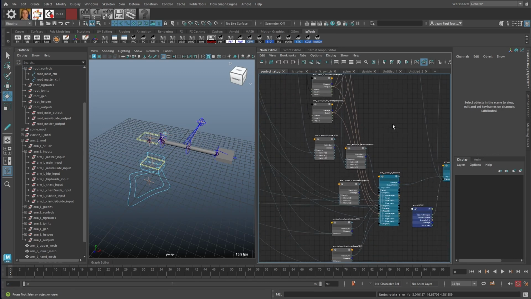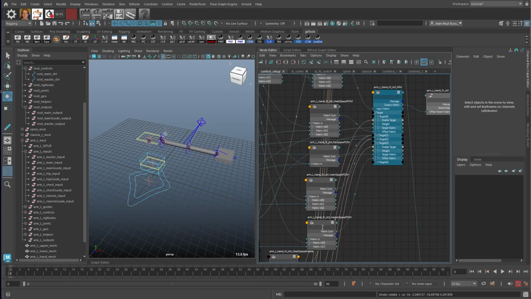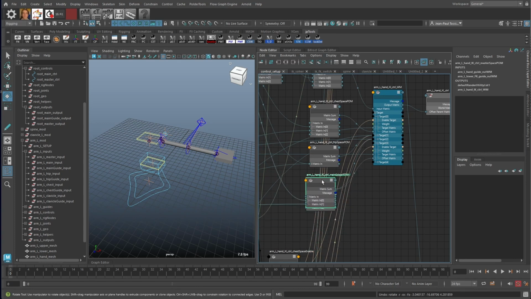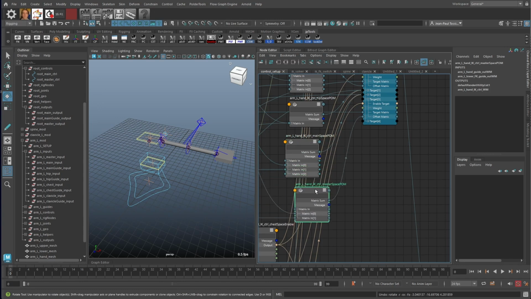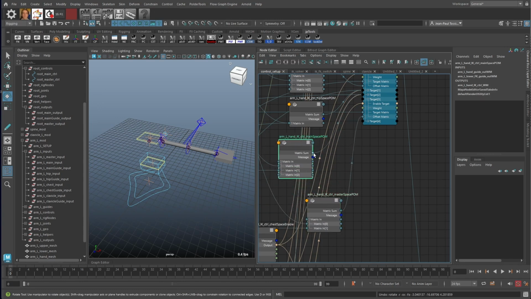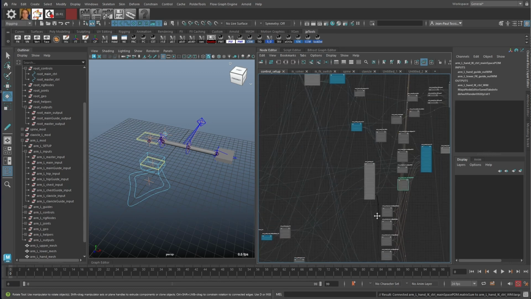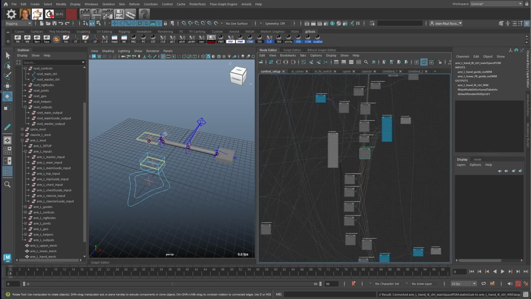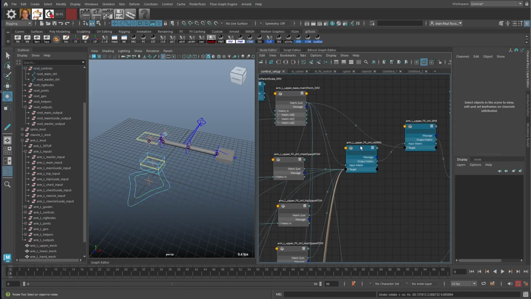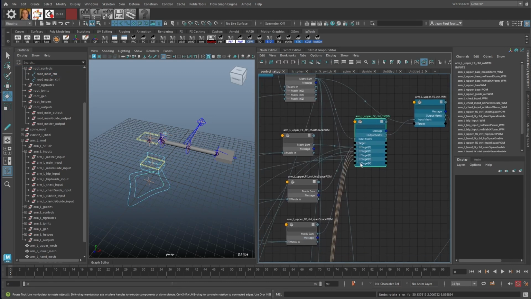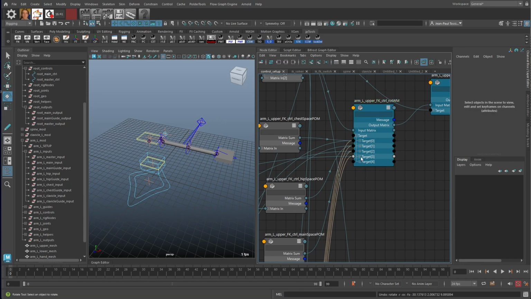And we can do the same thing with this, because this master space is as well exactly using the same connections. So we can remove that one and reuse this node as well, like so. So remove this as well. And lastly, we should do the same thing for the space switching of the FK controls, and thereby fixing the orientation of the IK elbow control as well.